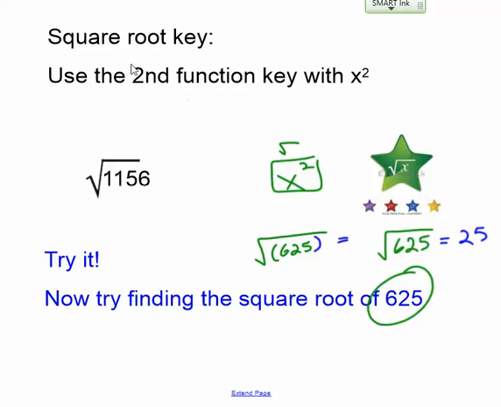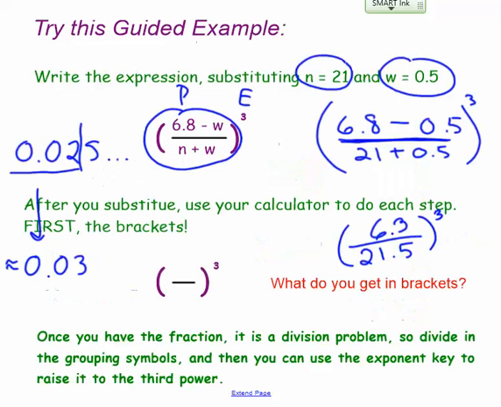The second function key on your calculator, there actually is a little button that says second, and what it allows is each button to have 2 different things that it can do. So the x squared button, if you just press that, squares a number, but if you hit the second function key with x squared, it gives you the square root of a number, and that's actually written above the x squared key, and the color of this symbol matches the color of the second function key on most of your calculators, which is a hint that they go together. So squaring a number and square rooting it undo each other. You guys did it with the second function of x squared, put in 625 and it gave you 25. If you hit x squared, it will take you back to 625. So we practiced that today as well.